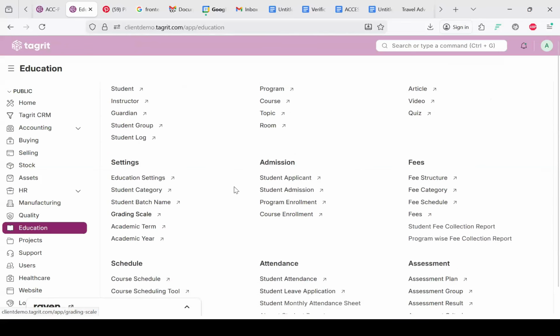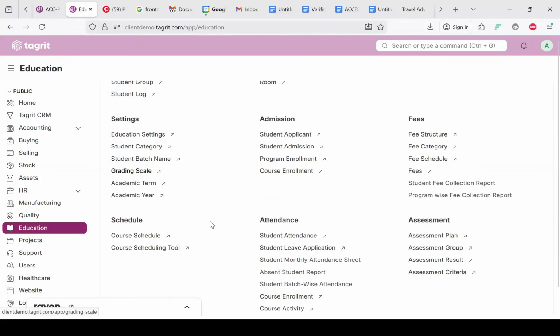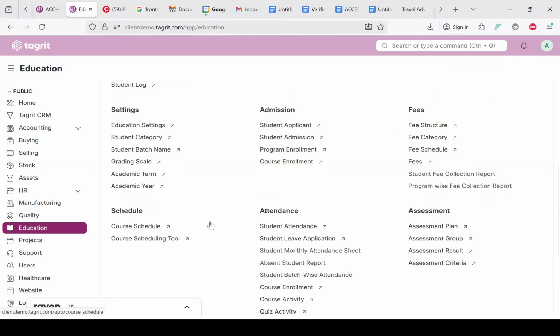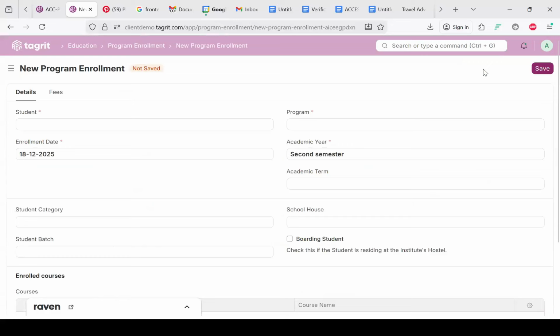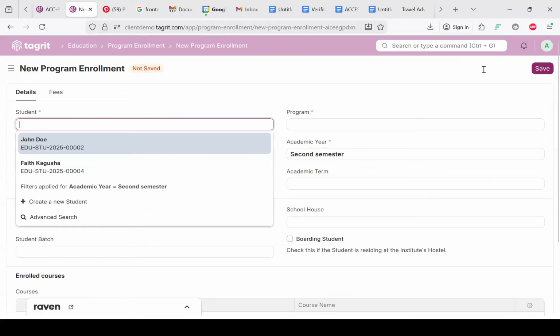And then there's the bit on program enrollment. So here you can set which program a student is enrolling to.